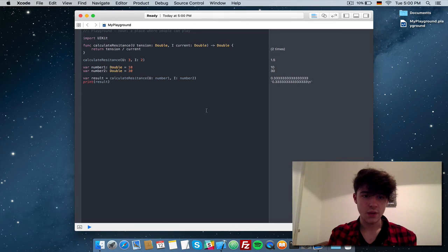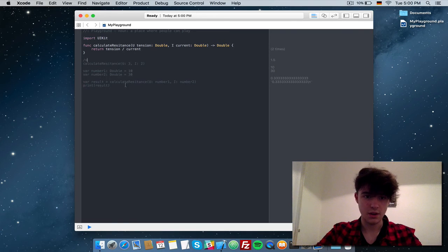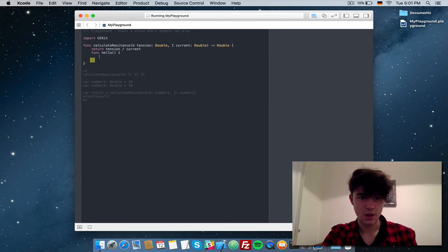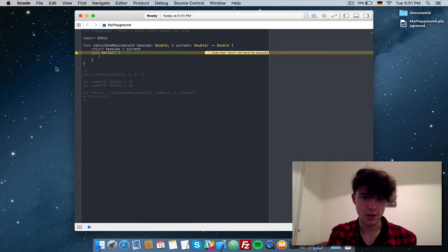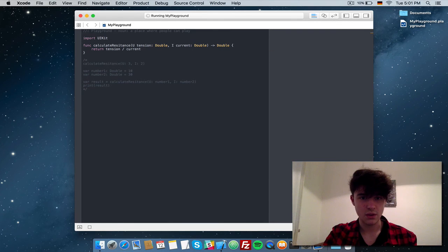And of course, if you want to make more functions, let's try it up here. Let's comment this out, we don't need it for now. Let's say we want to create another function, hello. And this obviously does not really work. You should not do that. You can run a function in another function, but you should not create one inside it. That is not a good practice, and you will see why the more you get into programming.